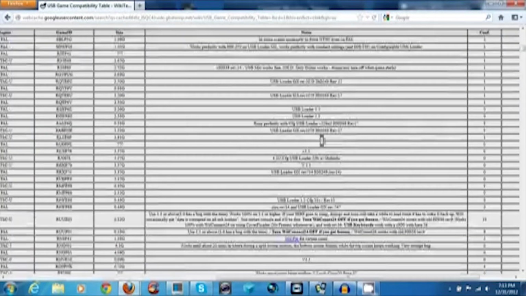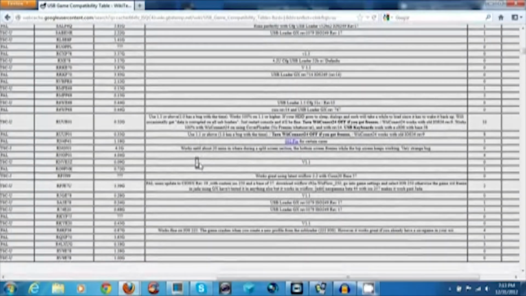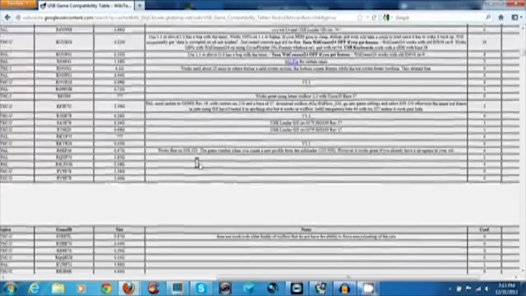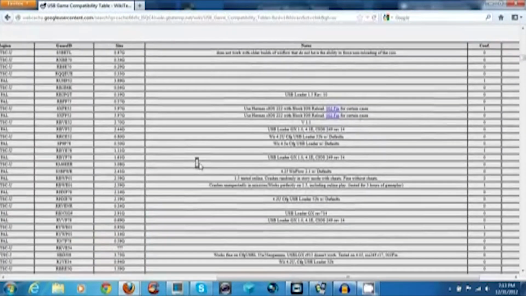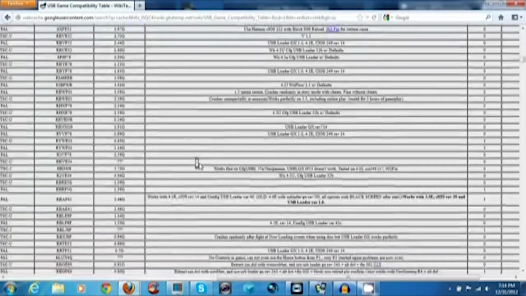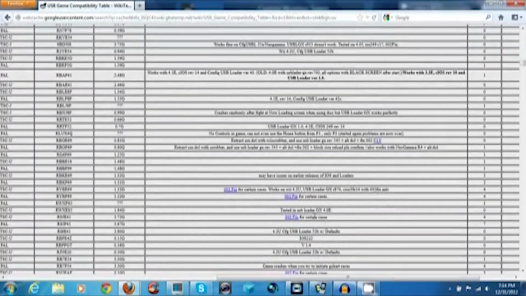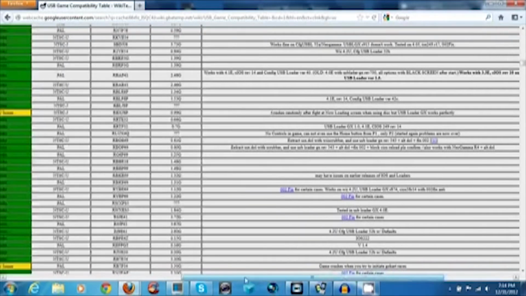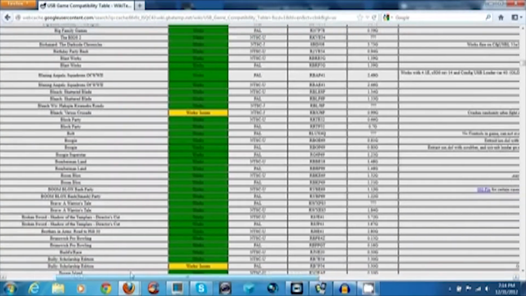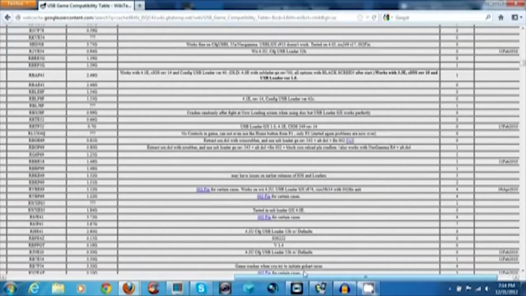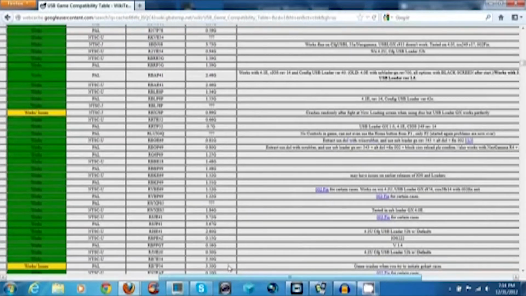They've written down what happens when they play the game, and they have written down what you have to do to make the game work. So this website is really useful if you ever come up with a black screen or a black and white screen. Number one, the game could be faulty, or number two, your USB storage device is overheating, or number three, it's one of these problems that are written down in the notes.